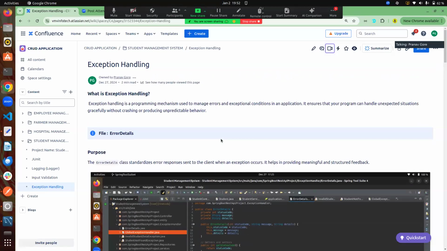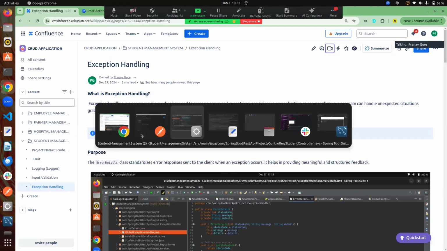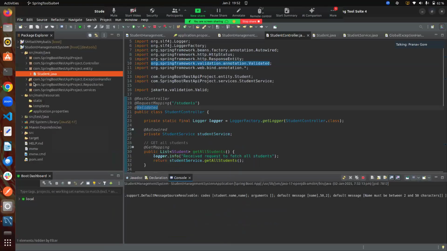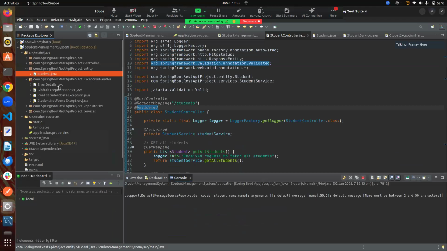Why is exception handling important? Exception handling improves user experience, centralized management, debugging and monitoring. First, I create a sub package in the main folder named exception. Here is my first file.